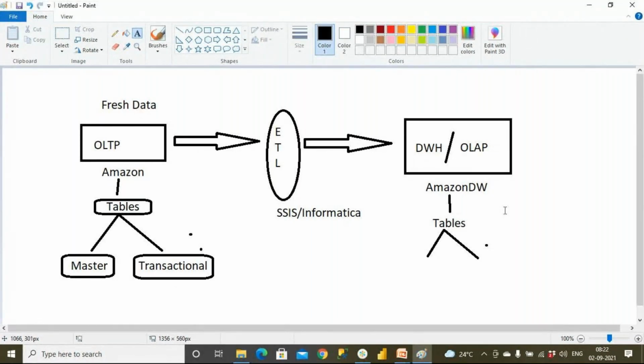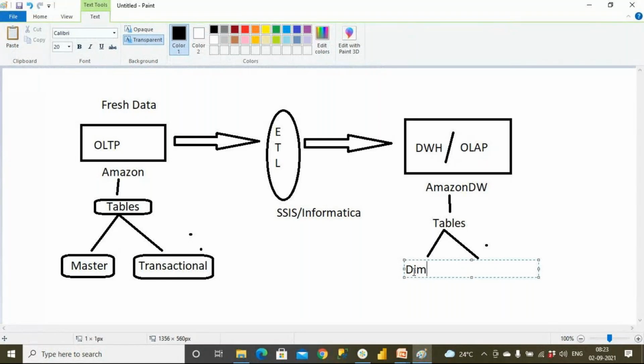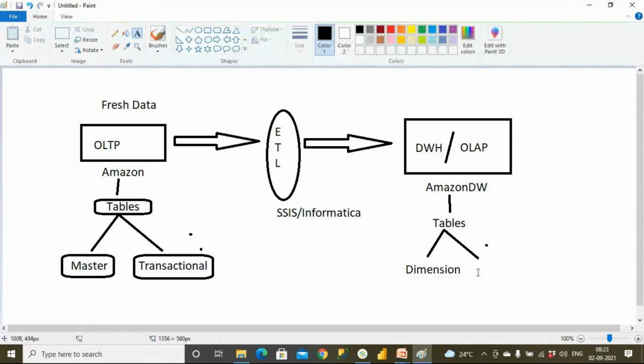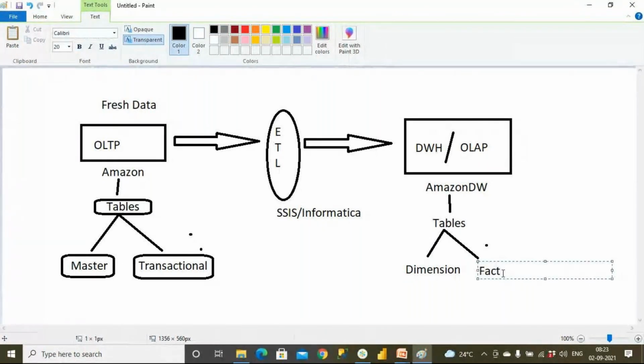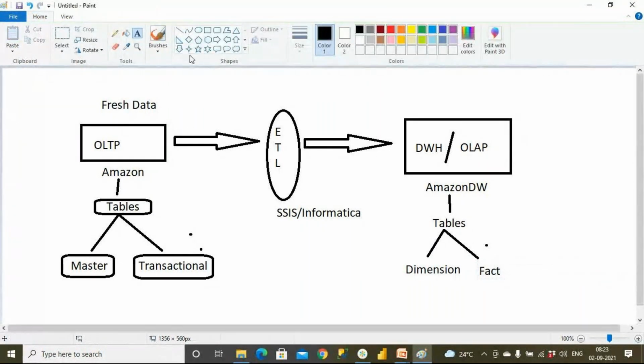OLTP means online transaction processing. We'll have master tables and transactional tables. In the data warehouse, what kind of tables will we have? We'll have dimension tables, and we'll have fact tables. These are the two types of tables that we're going to be maintaining as part of our data warehouse.